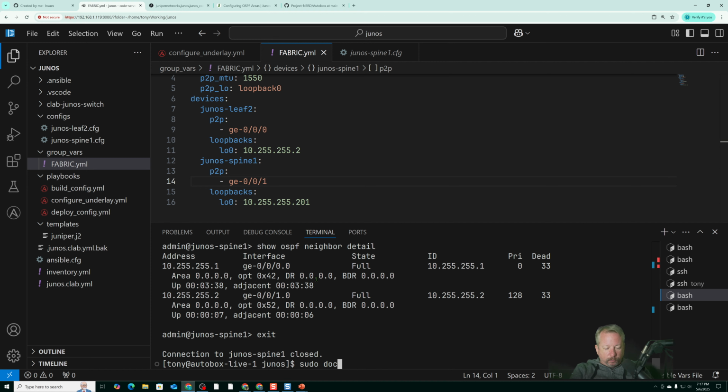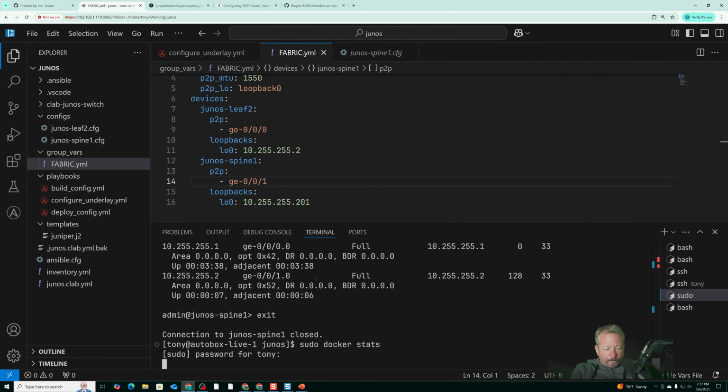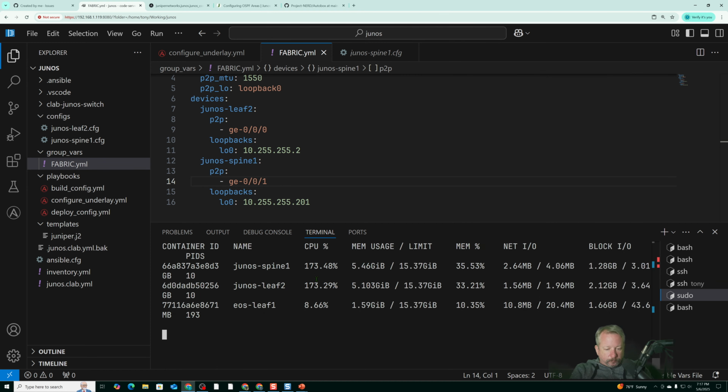So let's do sudo docker stats. The EOS leaf is running at like 8% of the CPU, while the two Junoses are eating up about 2 cores each. And they're running 5.5 gigs of memory, and EOS is only using 2 gigs in this case.